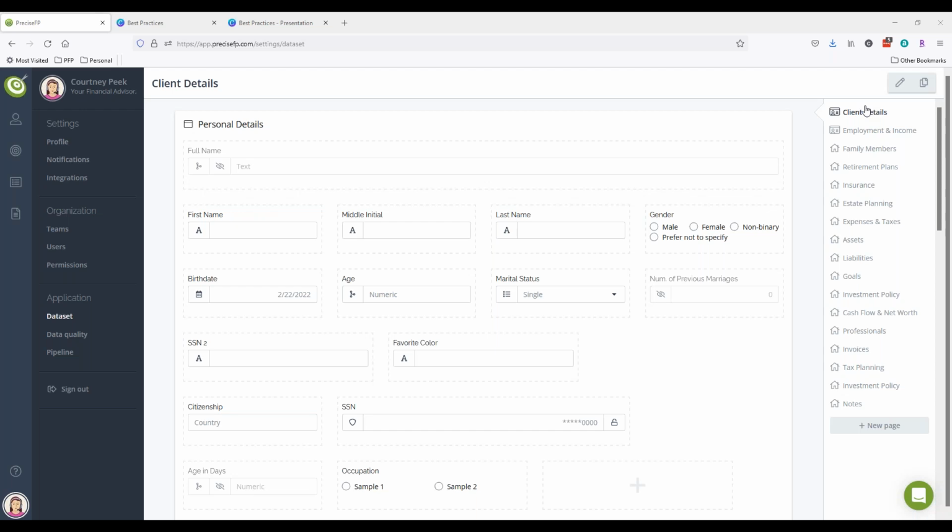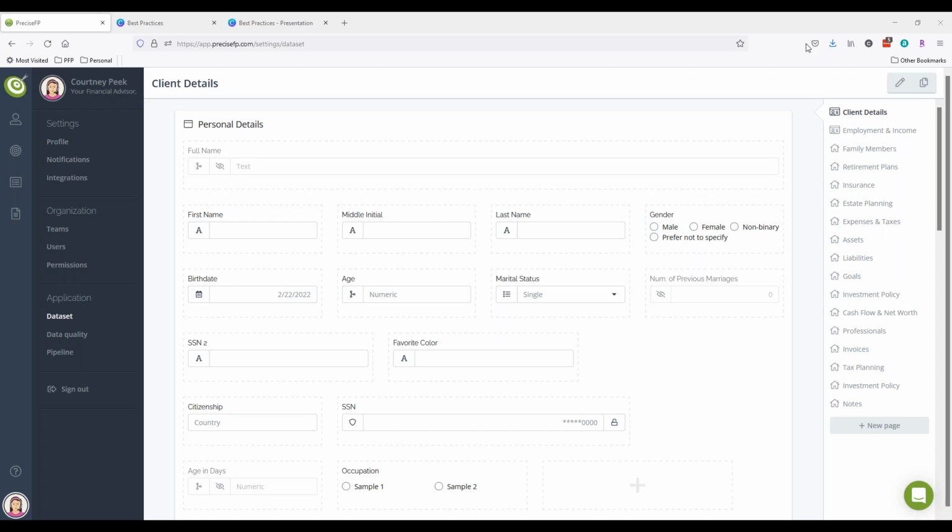So the notes is actually a great example of something that you may want to be on file for a client or a prospect, but not necessarily something that you want to send out to your clients and prospects, because I think a lot of times people mistake us for being a client portal that the clients are always going to have continuous access to, and that's not what PreciseFP is.